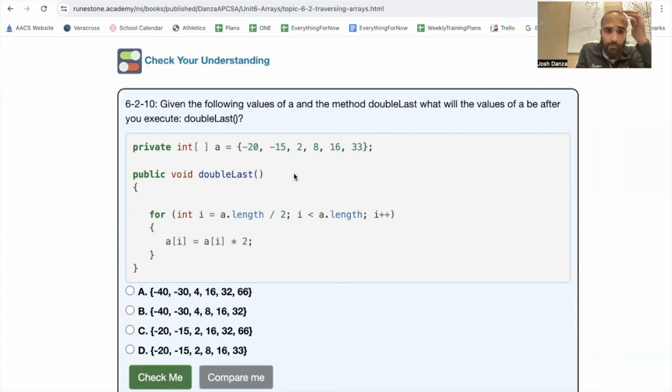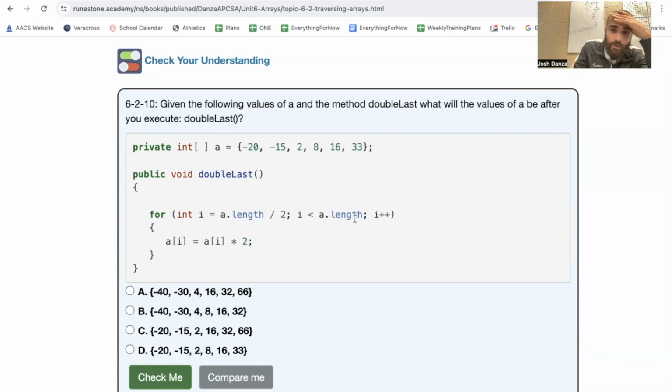Okay. I have a method called double last, and i is going to be initialized as a.length, so 1, 2, 3, 4, 5, 6 divided by 2. So initialized at 3. It's going to go as long as i is less than the end of the loop.